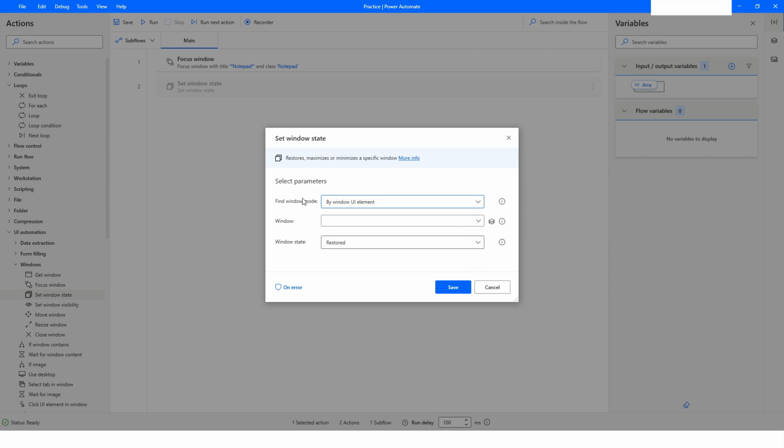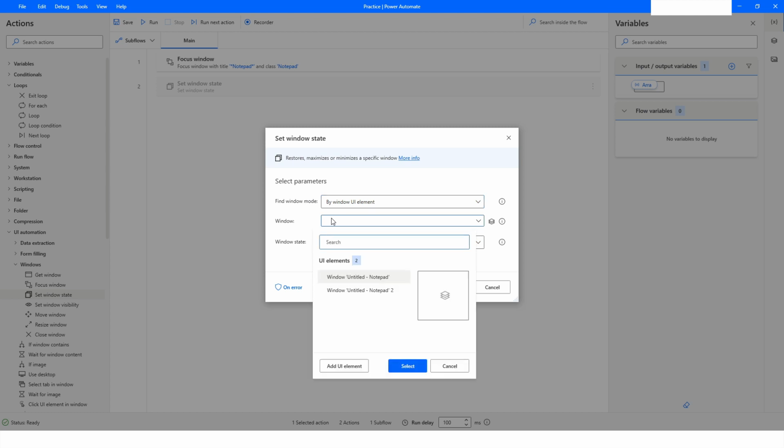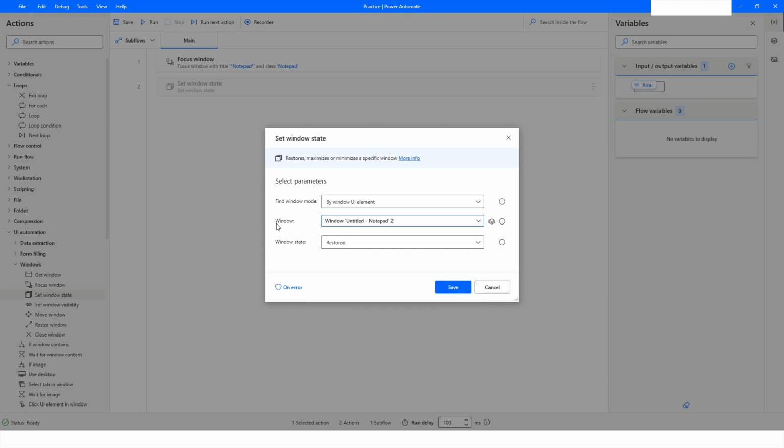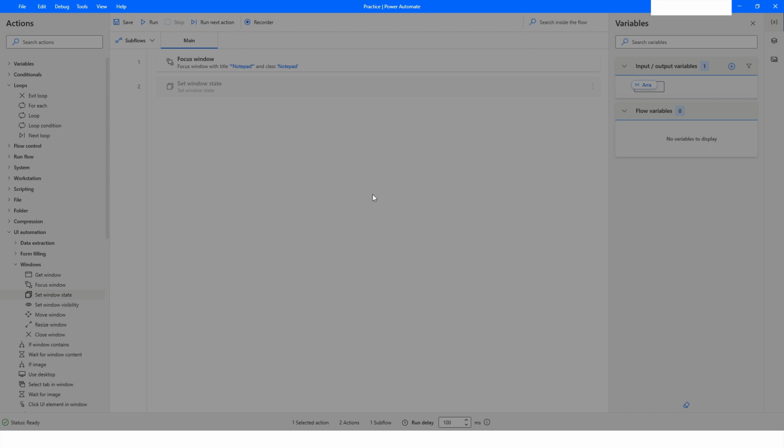So I will select this element, Untitled notepad 2, and then I want to maximize it. I will run it.